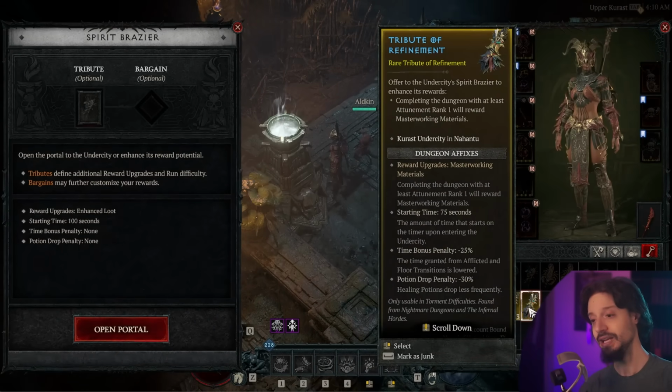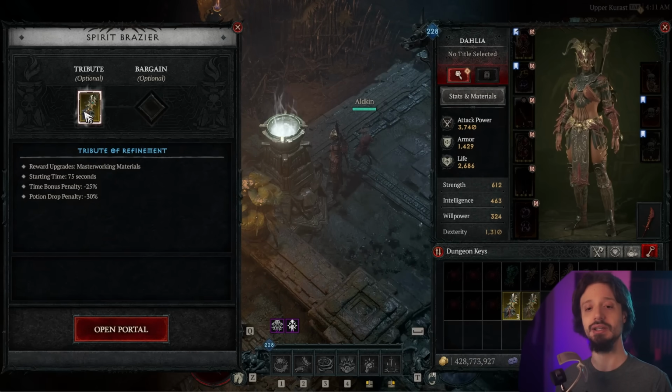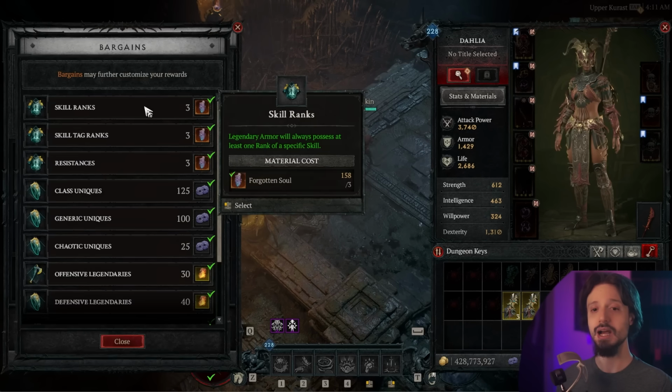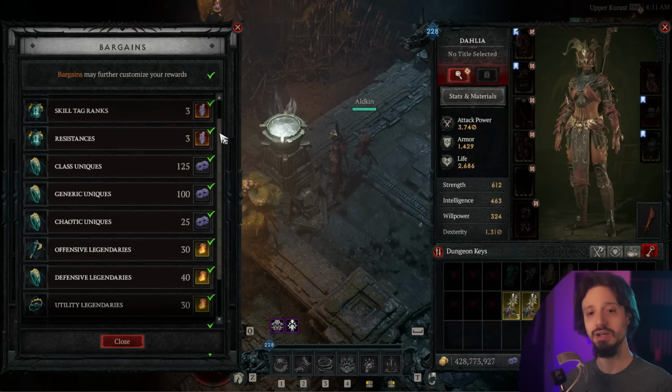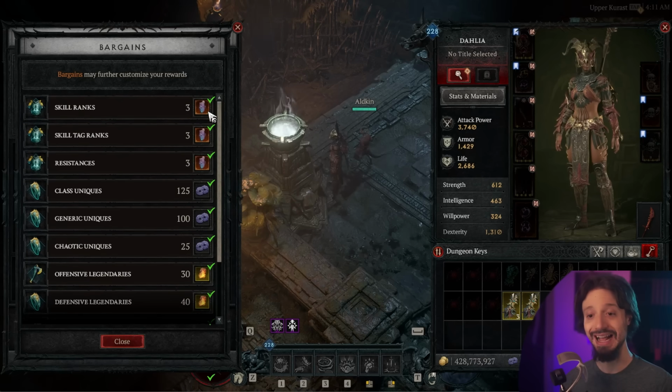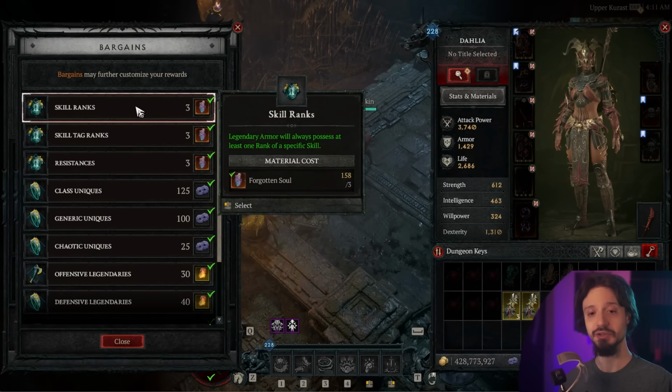There are a variety of different tributes, and these will customize the reward that you get and enhance it at the expense of greater difficulty. So if we put this one in, for instance, you can see we are getting a penalty to our time bonus, a penalty to our potion drop, and now we can select a bargain. So you can see here, we get to customize what reward we get at the cost of some material. So if we want to spend Forgotten Souls, now we can get legendary armor that will always possess at least 1 rank of a specific skill.